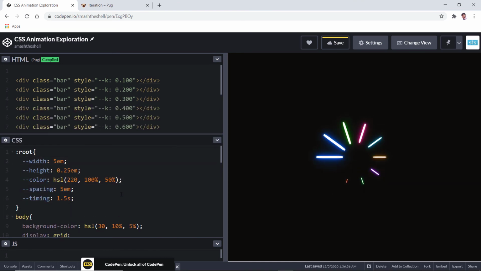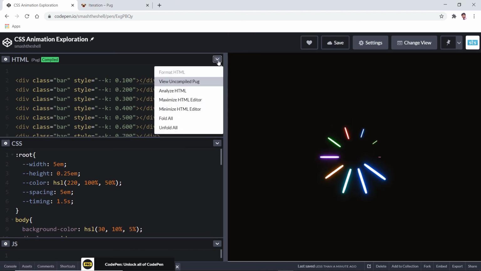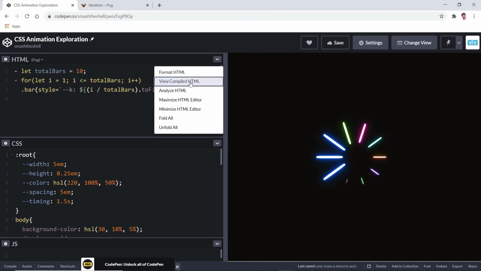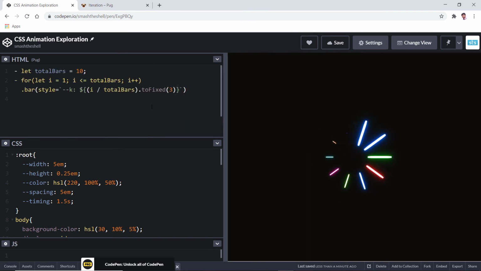Now let's go ahead and modify these values to see what different results we get. And this is really amazing, guys. First of all, I'm going to view the uncompiled code, and it's going to show us this one. Now let's modify this value to generate 24 elements and see what it looks like.